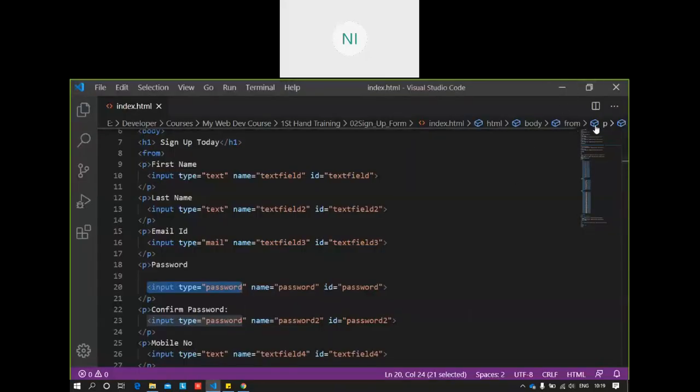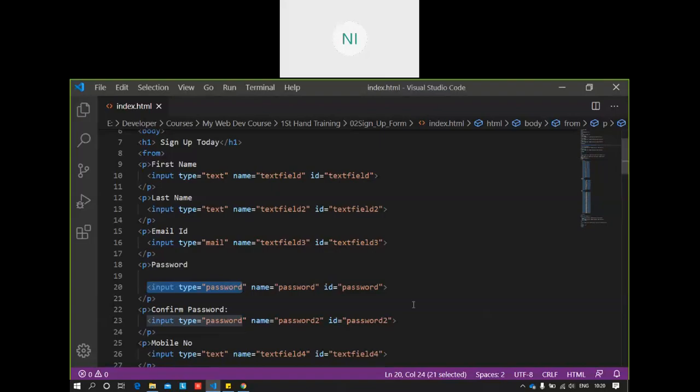I just got a question here. Do we need to use IDs for all the fields? Yeah, that is what I was just telling. During form submission, we need to get the data of each of the text fields separately. So it is not mandatory that you have ID in particular. You can have name or ID, but one of them should be there so that we can distinguish which field is which and take the data. So either name or ID is a must. Both? No need of putting both. Whatever you use, just put that. That's all. Hope I answered your question.